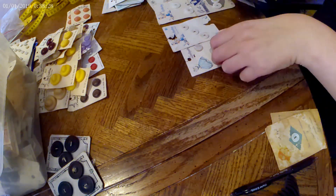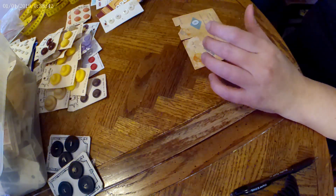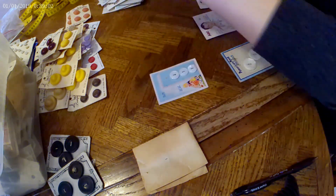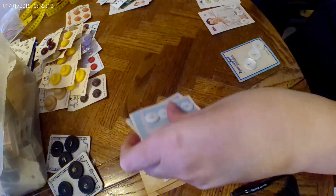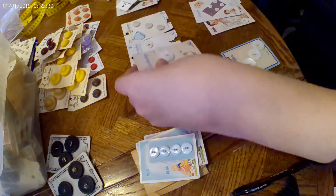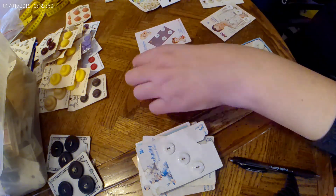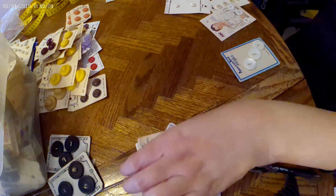I'm trying to sort these buttons into types and brands. I was photographing the Mother of Pearl button lot. I did have a large lot of Mother of Pearl buttons and I'm trying to do fronts and backs if at all possible. Remember, we can get 24 photos now per eBay listing, which is super nice. I'm also keeping the brands sorted together as I take the photos. These were just dress shirt Mother of Pearl buttons. A lot of people buy vintage buttons when making recreations of vintage garments, so they want the actual vintage buttons.